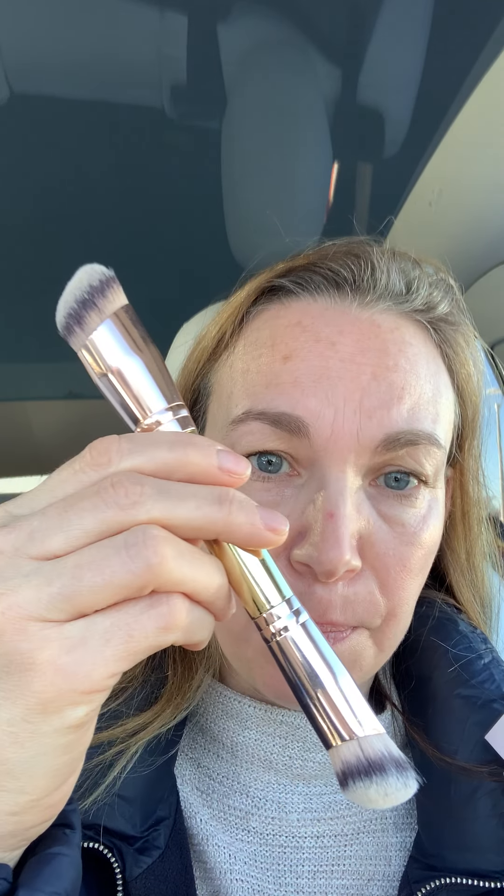I actually could do everything in a single palette, but I have my double palette because this is what I use regularly. The brushes I brought are the buff brush, the blush and bronzer brush, and the multitasker. I'm gonna start with my buff brush and go into what we call the foundation color — sort of what you would use as foundation. I'll list the colors. There is no one right way to put it on.